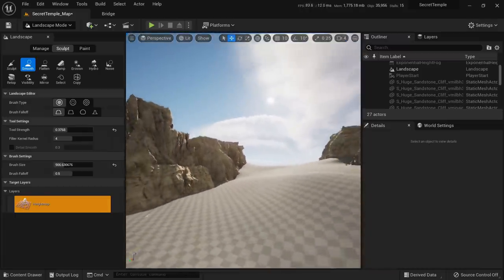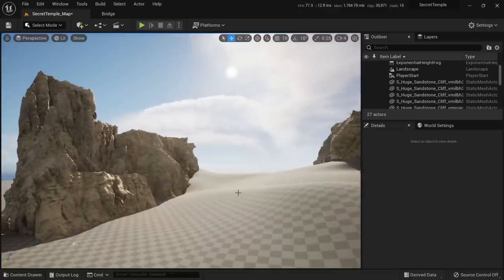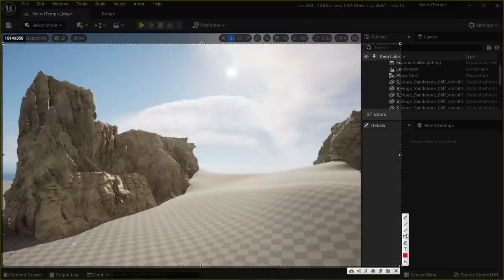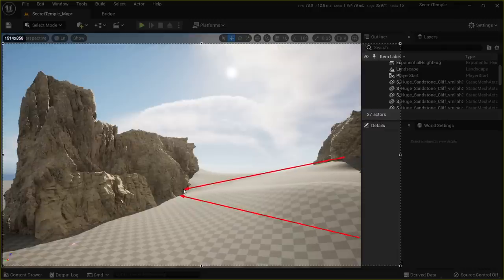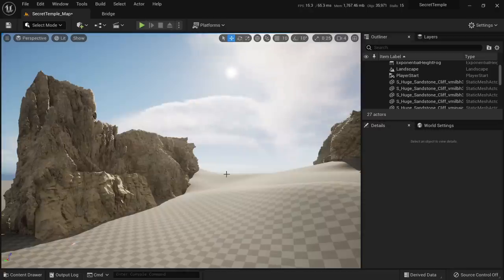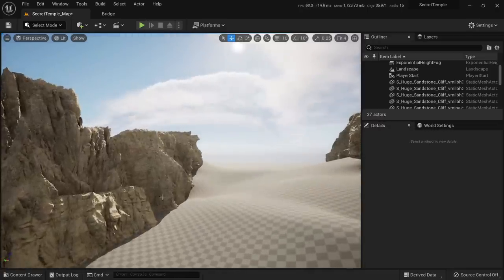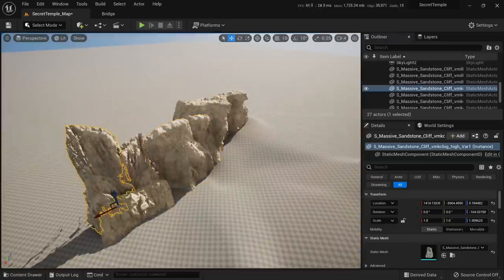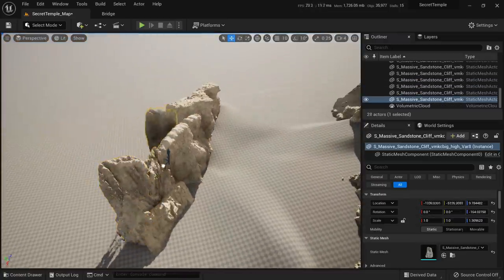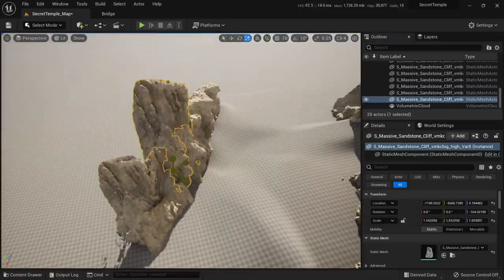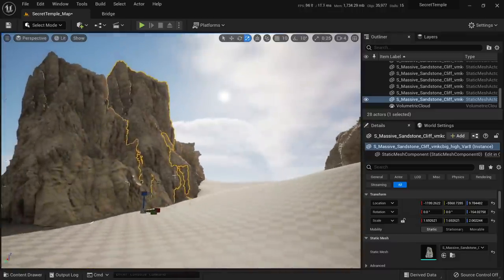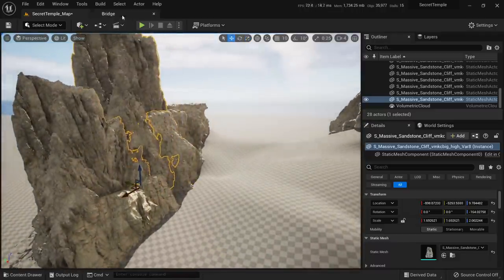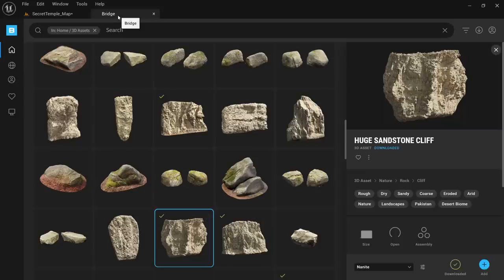So now I have these two lines here that are helping me to have a direction in my scene. One is pointing this direction, the other one is pointing this direction. Okay, so before continuing to add more things, let's decide where we want our focal point. I feel like I want it here. So what I want to do is to duplicate these ones and just make them really big, something like that. Like really, really big. And I can go here to the bridge and add another one.